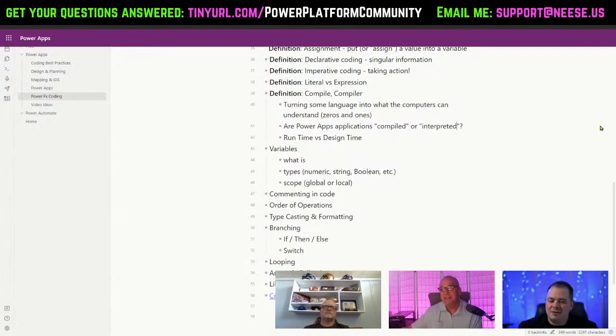So it's not really compiled. Your code that you write is not compiled down to zeros and ones, but the browsers have been compiled. The application that you can find in the App Store, Power Apps. You can download Power Apps onto your device. It doesn't have to be Windows. It could be iOS. It could be Android or Windows. That program more than likely is compiled down to zeros and ones for that particular operating system, compiled for that particular platform. But then your code is interpreted by the host. And I have a whole video on what the host is and using the host object.